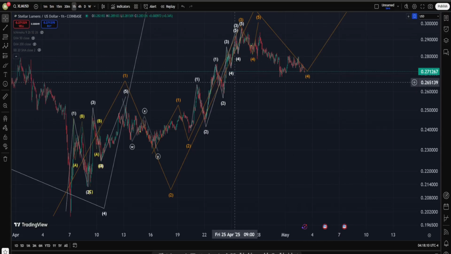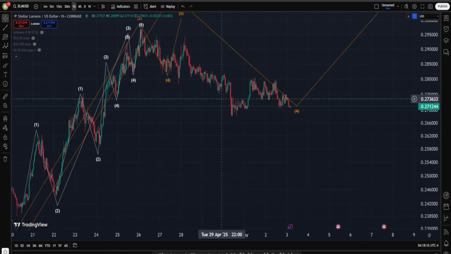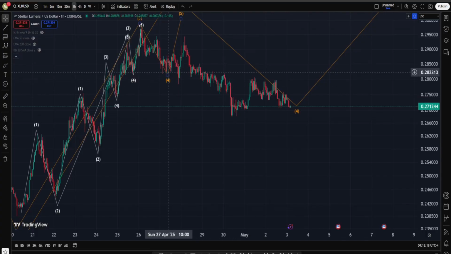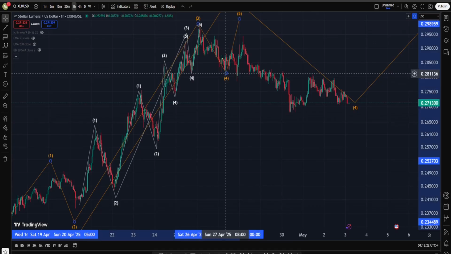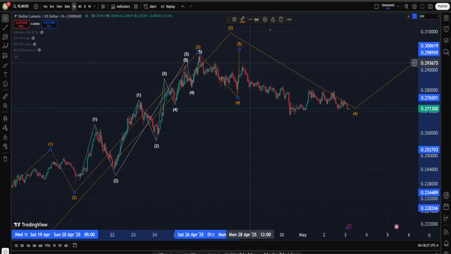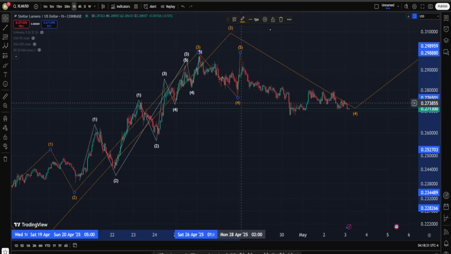In this video, we are going to talk about XLM's price chart. If you remember the last time that we talked about XLM, I think we were right around these areas. And I was saying, I think this move is still going to be a correction structure. And sure, you can consider maybe this point being into wave 4 and then this kind of impulse might be into wave 5, but that is not going to be my primary case.